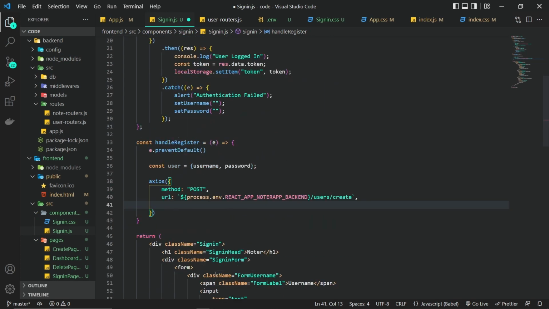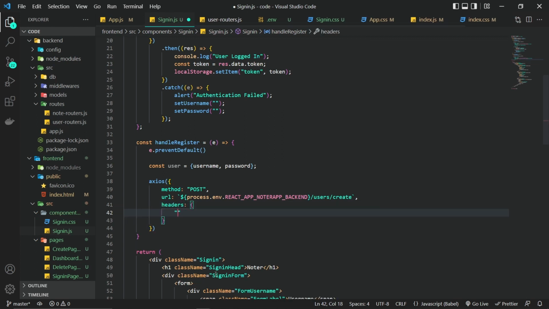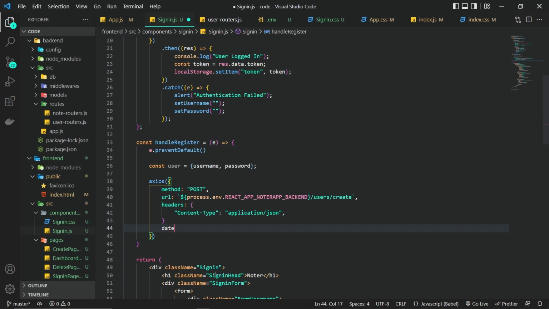Now we'll set the headers. So headers will be content type application/json. The data again will be user.